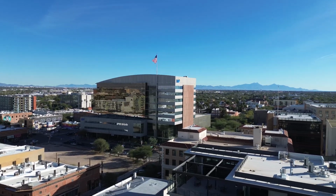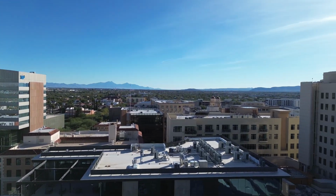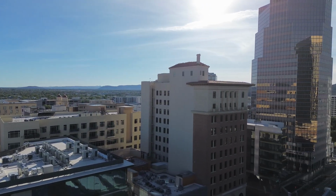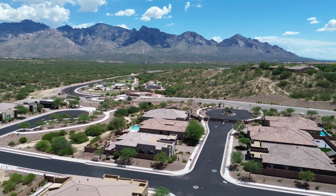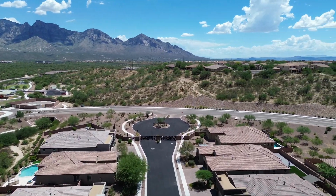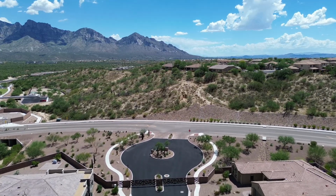Going a little further to downtown Tucson, which we absolutely love. That's one of our favorite destinations to go eat, go hang out, and go walk around and look at all the historic items and places. From Hanson Ridge to downtown is 27 minutes. Going a little further north, if you'd like to get to Oro Valley, it is going to be 51 minutes to the north. Now, Oro Valley has a ton of good hiking, good golf, and it's a really nice place to go hang out and maybe eat at a restaurant there.